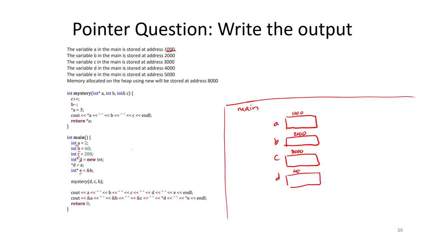Oops. So notice I'm just putting the memory address for that variable on top. Since D is a pointer, I'm also going to put a little asterisk next to it, just so I remember that D is a pointer rather than a regular int. And finally, my variable E, also a pointer. E is stored at memory address 5000. So since I know that this memory is all being allocated by main, I went ahead and drew those boxes.